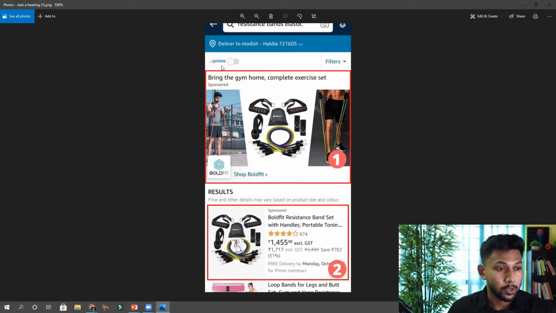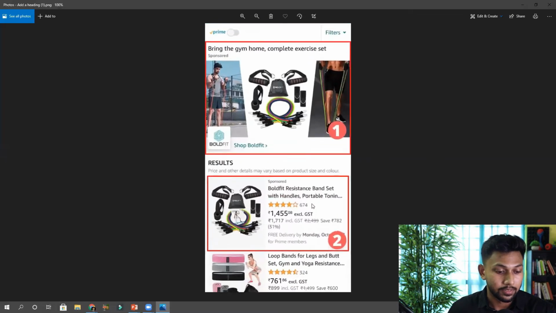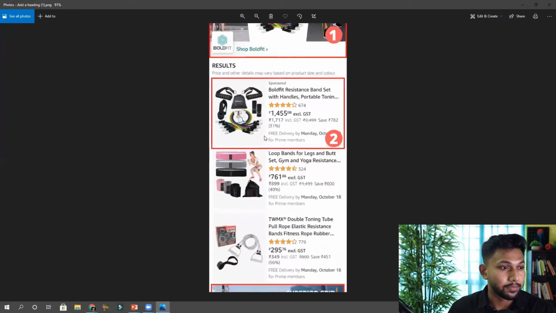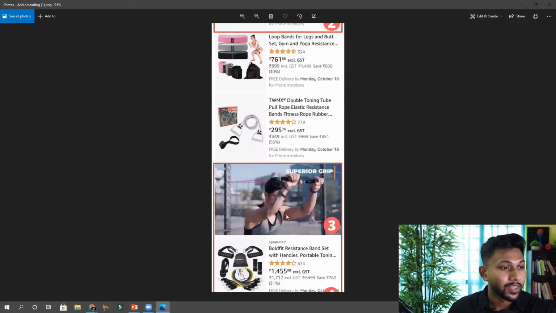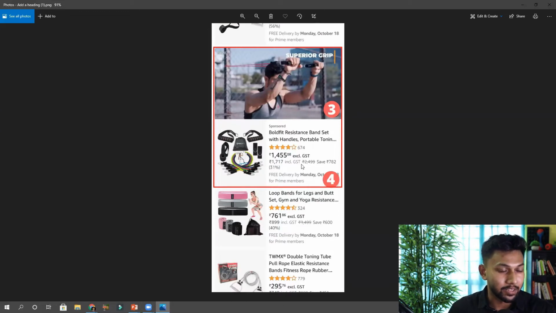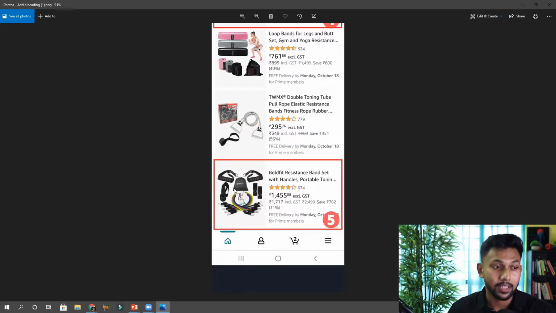So in the first position, they are taking the headline search ads. In the second position, they are taking the first sponsored product ad. Then they are taking the video ads. Video ads take 2 positions, first the video, then the listing itself. So you can see the third and fourth as well, because it takes almost 2 real estates. It is taking 30% to 50% of the viewable screen. Then comes the fifth, their Bold Fit organic listing. The same thing you have to do in order to get plenty of sales with cheap ACoS.